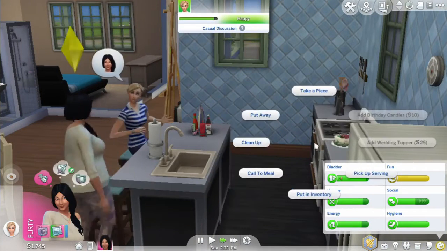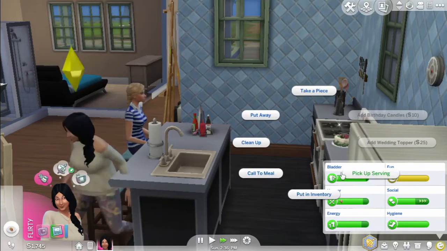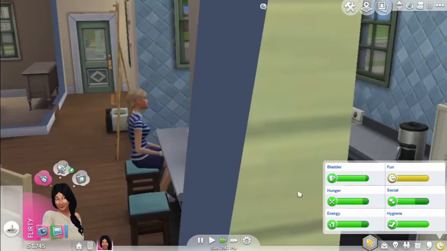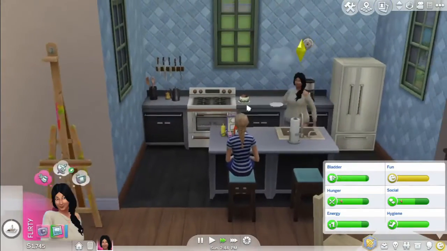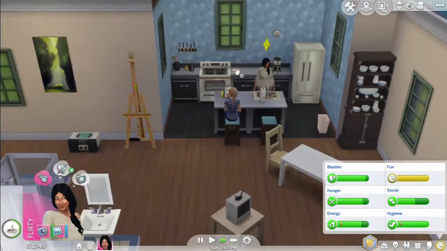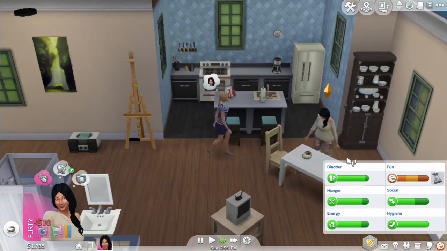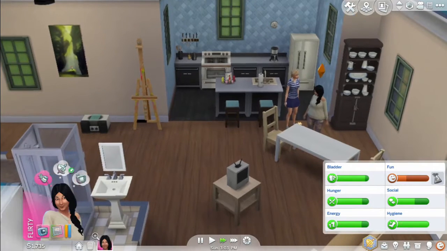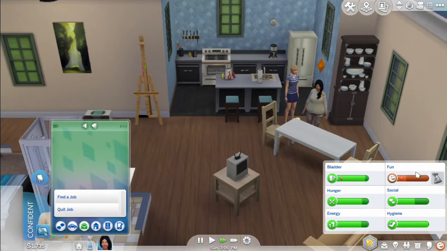Okay, so the question is, can you add a candle? Oh, it just has to be at the center of a table. Okay, that's fair enough. No one touch the cake. How about now? We have the add birthday candles. Oh, there we go. All of a sudden her fun just dropped dramatically. Not sure how. Anyways, glad that sorted itself out.